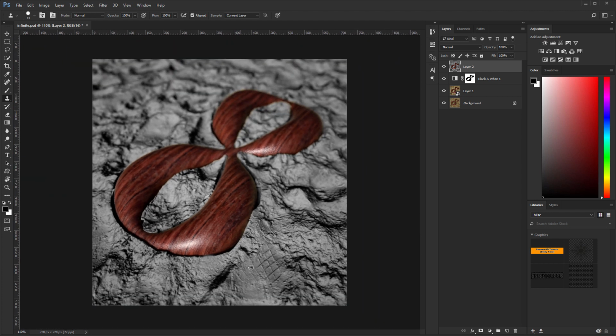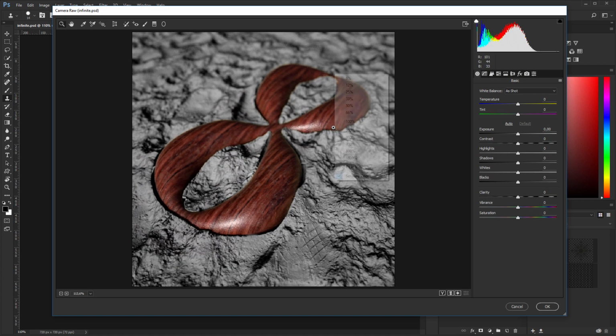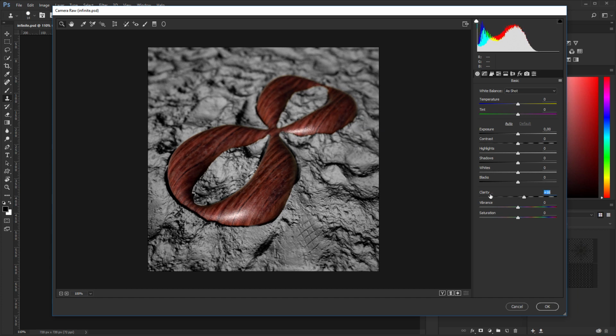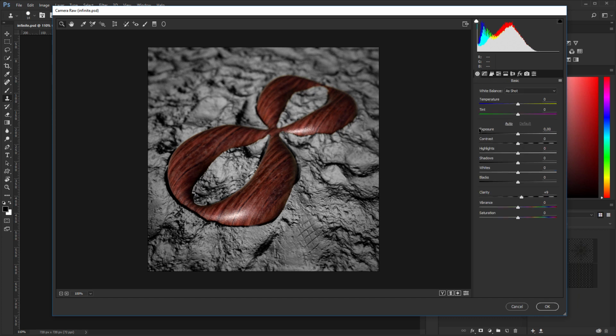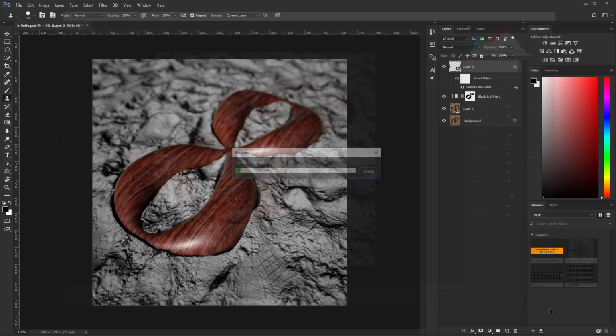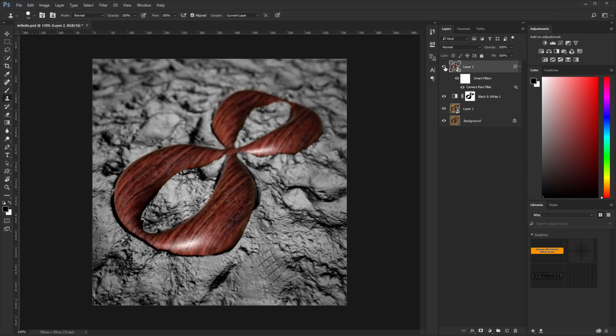Good so far. And now what I want is again to make a smart object out of it and go again to the Camera Raw filter with Ctrl Shift A. And let's see if we can do something more. So, okay. A little more. A little vignette, maybe. Okay, more exposure. Okay. That's it. I would say we can be satisfied with it.